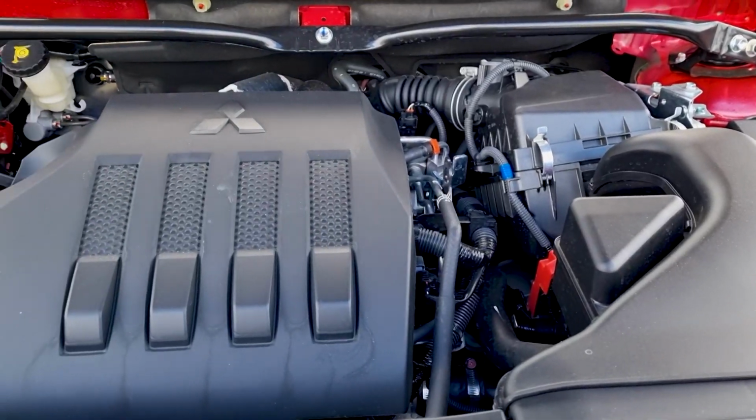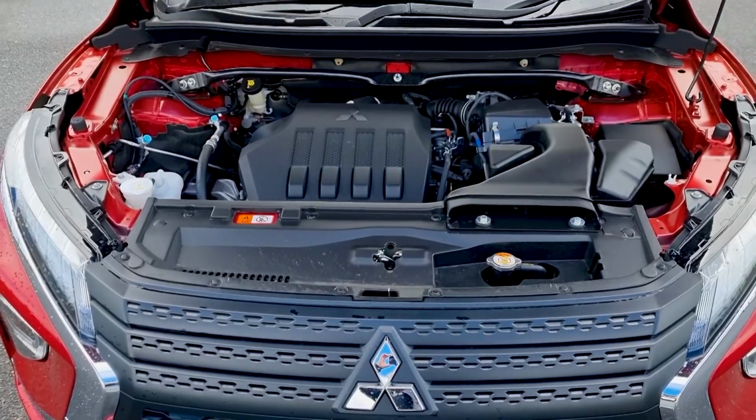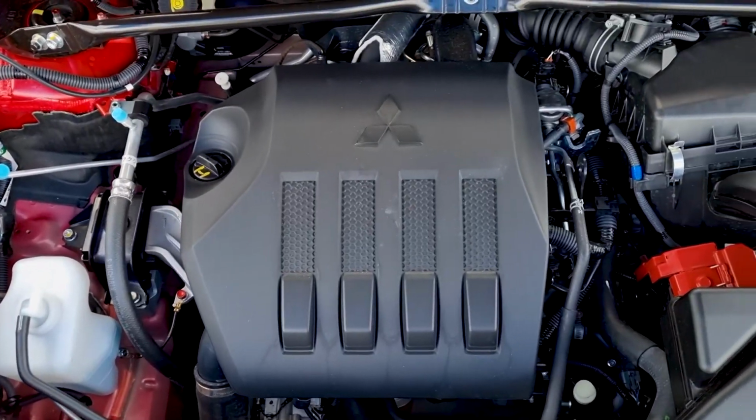So the 1.5-litre turbo engine has the same power as the 2-litre naturally aspirated engine, which is 110 kilowatts of power, but it has more torque. It's got 250 newton meters, the 2-litre has 198. And so the response is far more immediate than it is in the 2-litre. If you put your foot down, you go. And I think that's what you want, especially if you're overtaking. If you've got the family in the car and you're on a road trip, that's what you want to be able to do, is overtake. You don't have to second guess yourself because the car has basically second guessed itself.